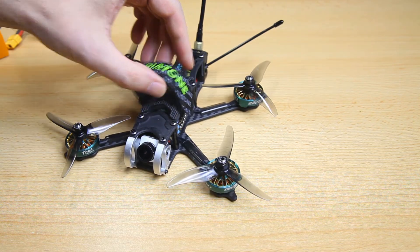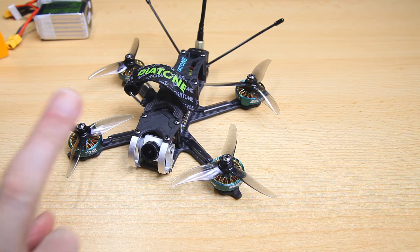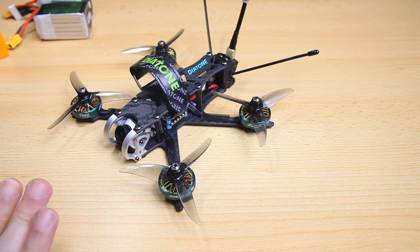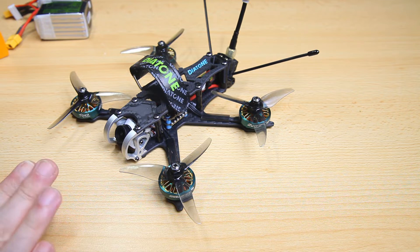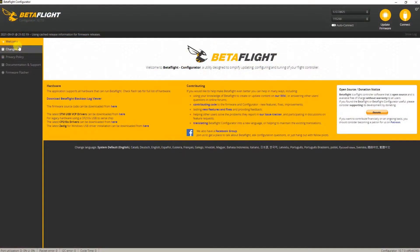I have the 6S version of the F35. I've flown it once on the 850mAh 6S and preferred the extra performance. With the 650s you still get a flight time of easily 5 minutes, probably longer if you cruise. I'd say get the 6S version — it can fly on 6S but also pretty nicely on 4S. The 6S version on a 4S battery is a nice beginner quadcopter with room to grow. On 6S it's more of an advanced quadcopter because it's hard to keep down low — you've got a lot of torque low in the throttle range, which makes it easier to manage on 4S.